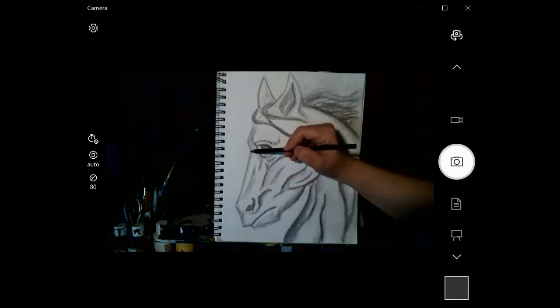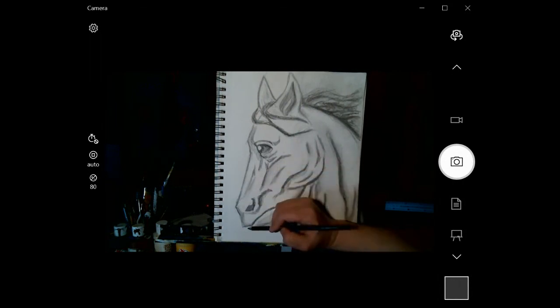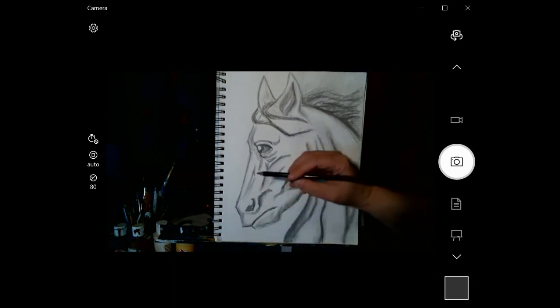There, I just put a little bit more pressure just to emphasize the sharpness. It doesn't have to be a consistent line. It could just be little areas where it's going to be a little bit further away from your light source.